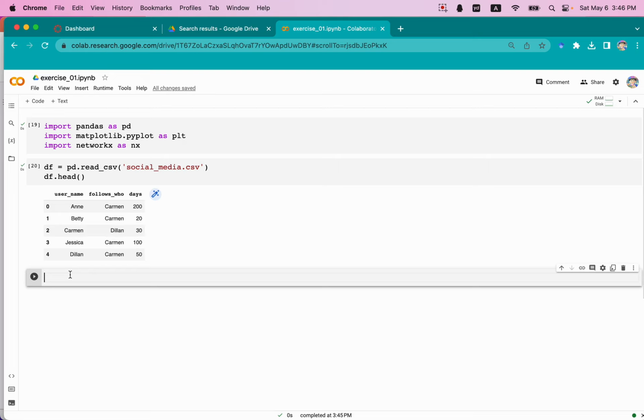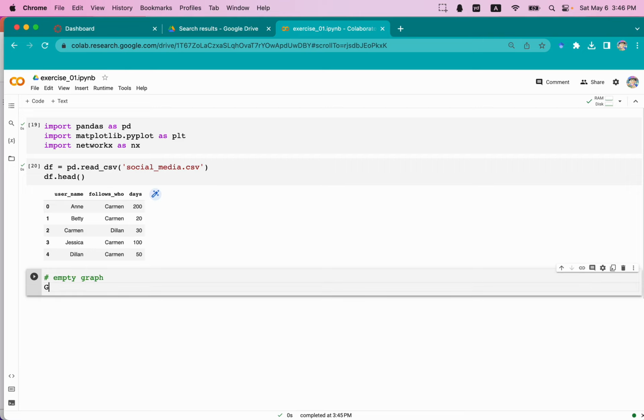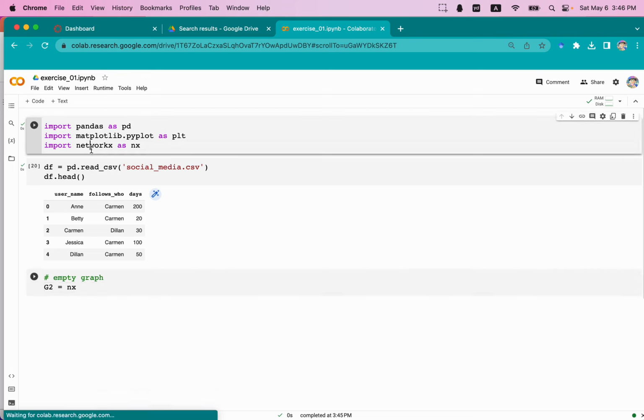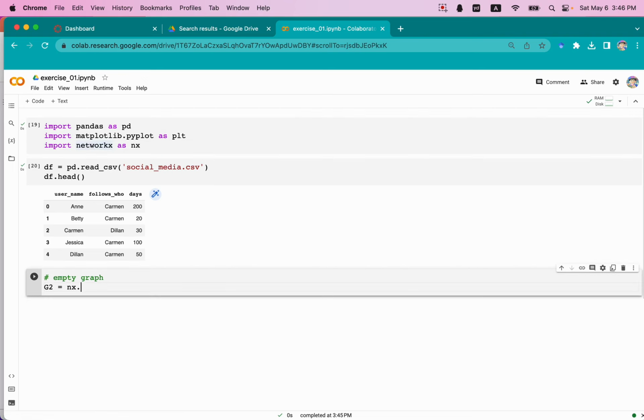First, we're going to create an empty graph, let's call it G, which equals nx, from the NetworkX library, dot DiGraph, a directed graph. Why do we use a directed graph?